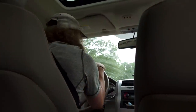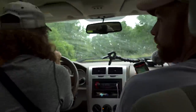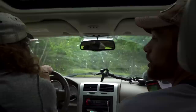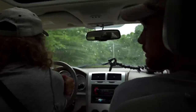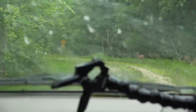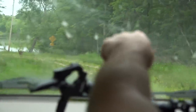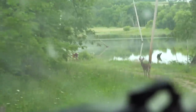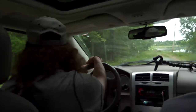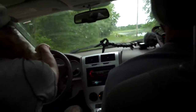Oh, nice. I like this. We thought all along while we were doing our map scouting that this was a bridge. Apparently the bridge is out. Sure as dang heck isn't. There's a whitetail out there right there. See it, Greg? Stay quiet. There's a little buck right there in front of her. Oh, here she comes. We're going to get him. There's our bridge that's no longer a bridge.